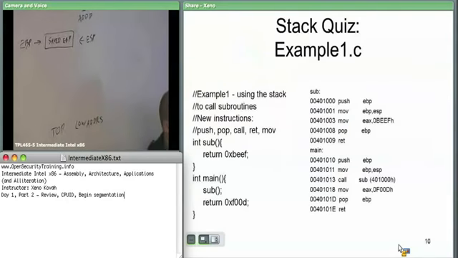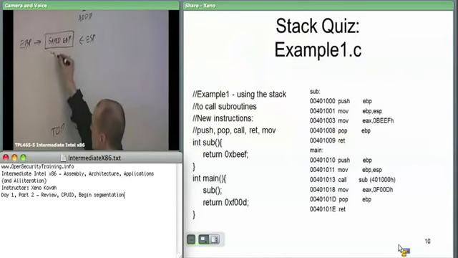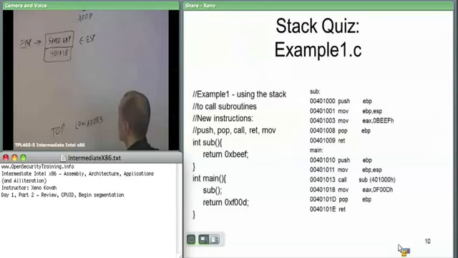Next, we immediately move into calling a subroutine. Now we said the side effect of the call instruction is that it pushes the address of the next instruction after the call onto the stack. So the next instruction after the call is 401018, right? So that's going to get pushed onto the stack. So we're going to go 401018. That gets pushed on the stack. When it gets pushed onto the stack, ESP is consequently updated. Right? ESP now points there. And we have transferred to the code at sub, or subroutine, not subtract.